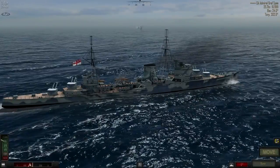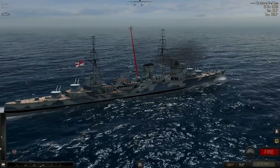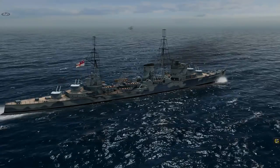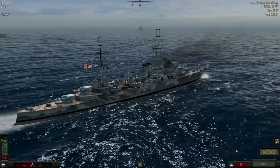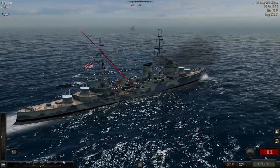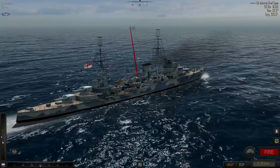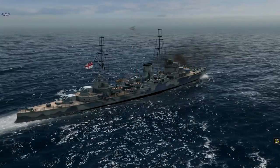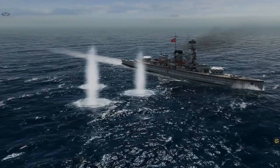Right, we're going to continue to bring this round, try and get a little bit closer. But again, we don't want to get too close. 25, let's go with that. 25.1, fire. They're not doing anything, are they? Just minor scuffly hits. If we get the front of the ship, oh no, that's where the rear guns come in. Okay, we need to turn the ship slightly, but we are closer to her, not really charging towards her. Right, 22.3 is the guesstimate. We'll go with it. Get the front guns opening up. Minor hit.